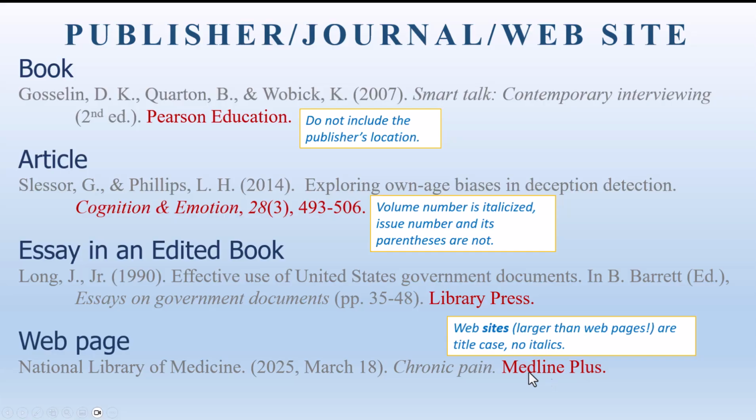Now, your example of any particular web page that you are citing might not have come from an identifiable larger website. Not all of them do that. But if they do, this is how you list it. It is in title case, so I have two words, both of them are capitalized, and it is not in italics. The italics are reserved for just the web page, but this here is the entire website.